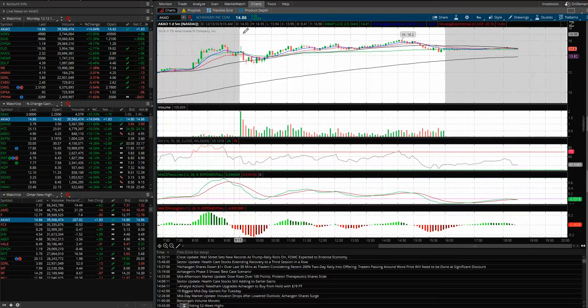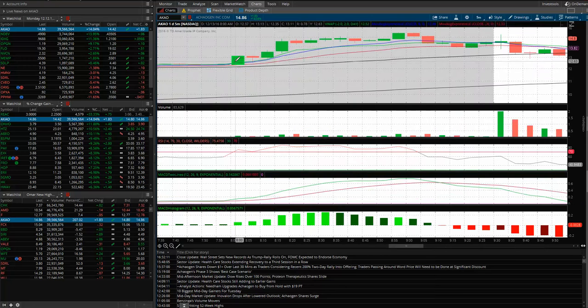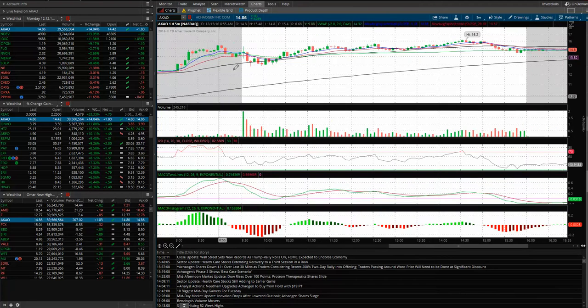And let me just do this. Yeah, so it had a nice run. I mean, pre-market, this thing was ripping. It went from like 12 all the way to like $15 in the pre-market. You notice this nice bull flag formed here. That's sort of like a bull flag, and here's another bull flag, and it kind of just consolidated here. And then the market opened and it kind of started selling off. So I thought it was probably going to sell off for a while, and then it was going to be a bounce split.